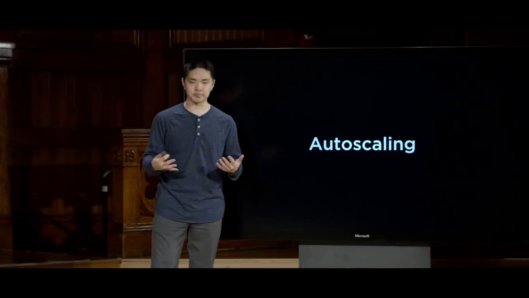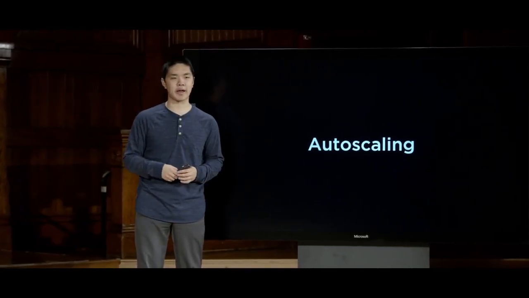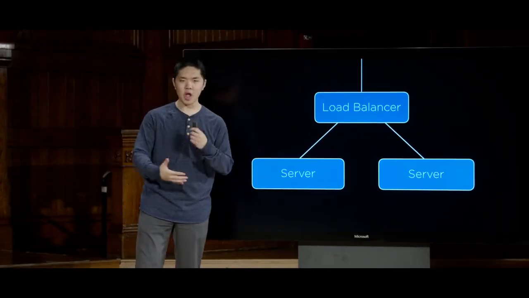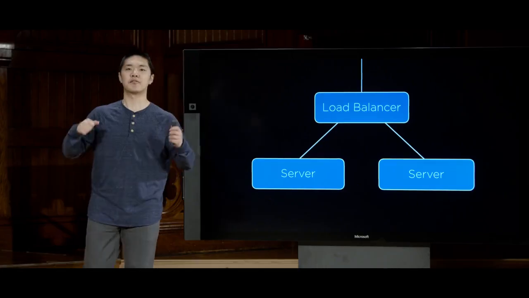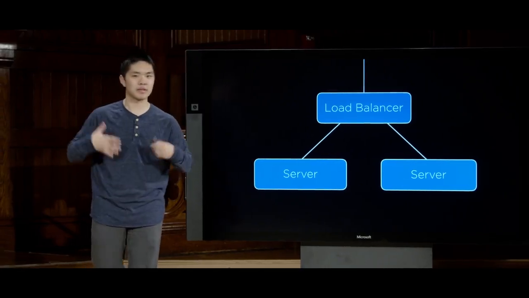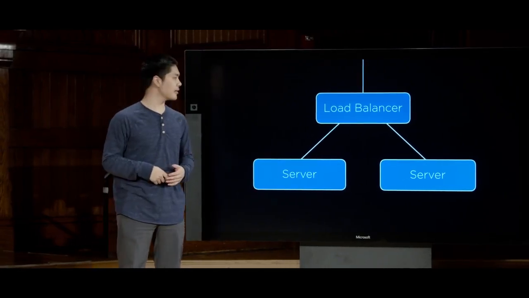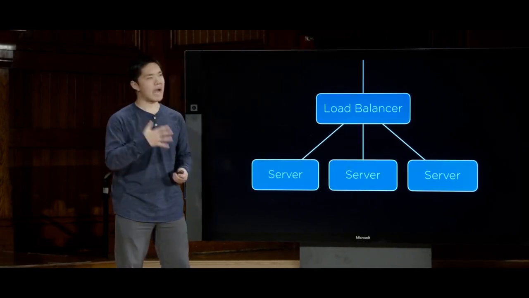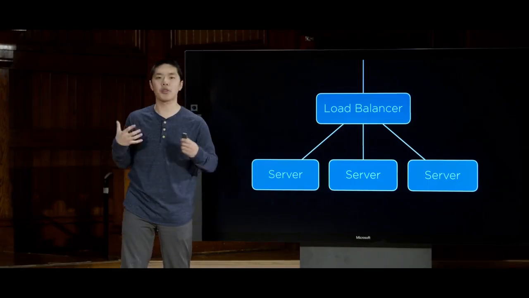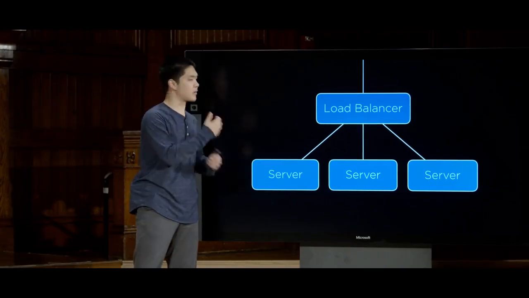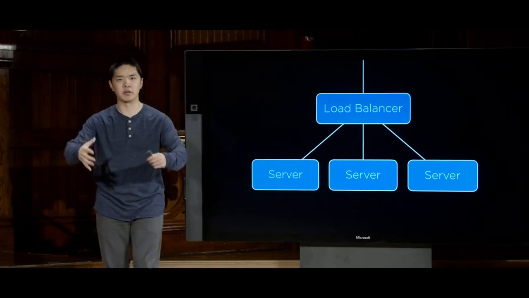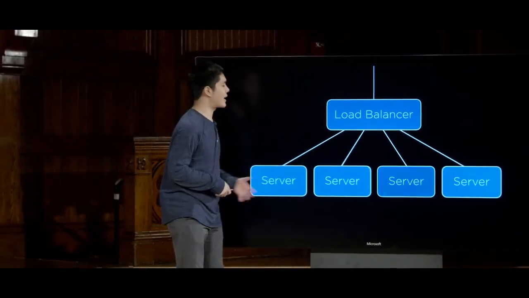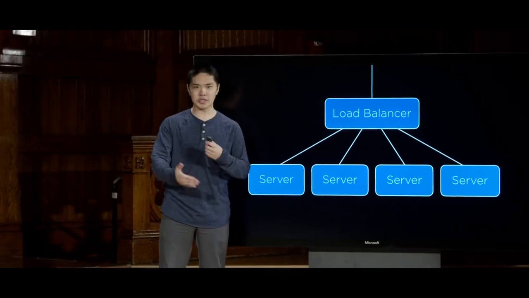So one solution to this, quite popular, especially in this world of cloud computing, is the idea of auto-scaling, where you can have an auto-scaler to say that, you know what, let's start with, for example, 2 servers. But if there's enough traffic to the website, if enough people are making requests to the website, maybe it's a peak time where people are using the website, go ahead and scale up. Go ahead and add a 3rd server, where now our load balancer can balance between all 3 of those servers. And if even more traffic ends up coming to the website, more users are trying to use this application all at the same time, well, then we can go ahead and add a 4th server as well, and we can continue to do that.